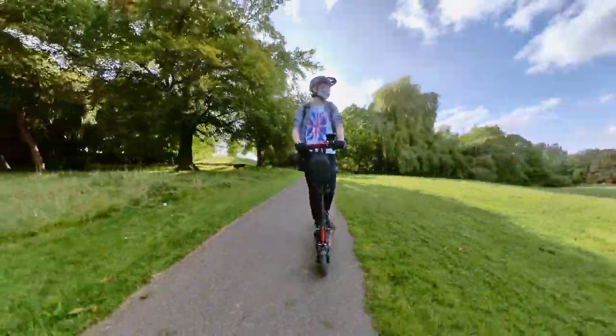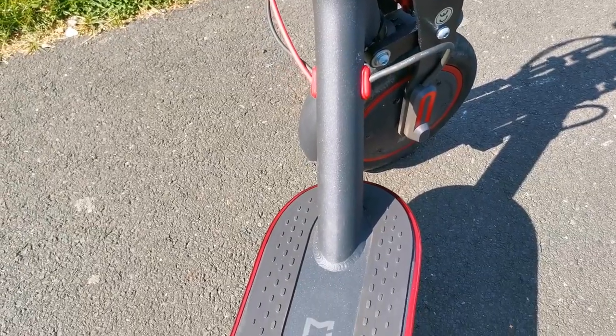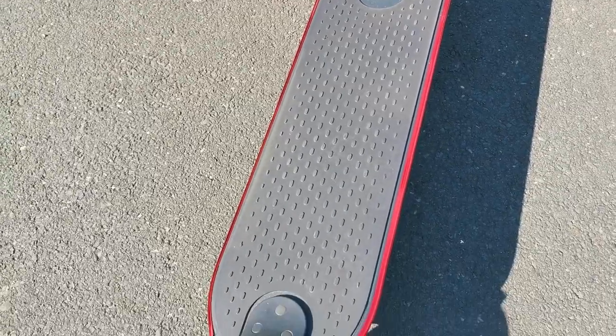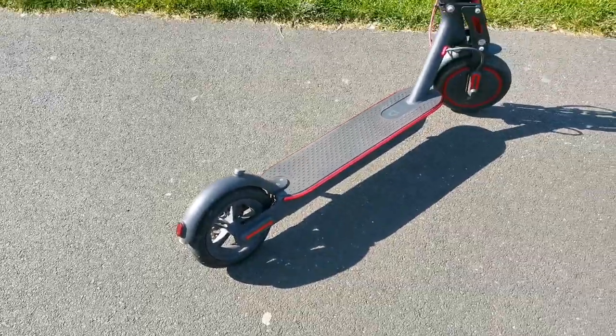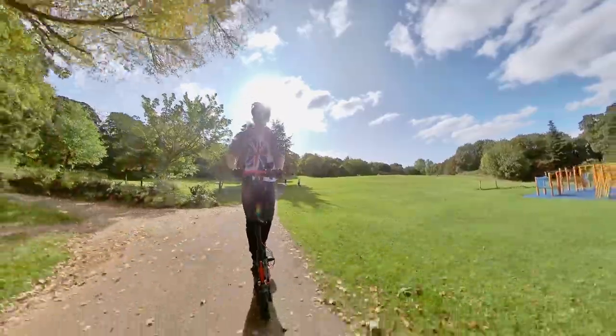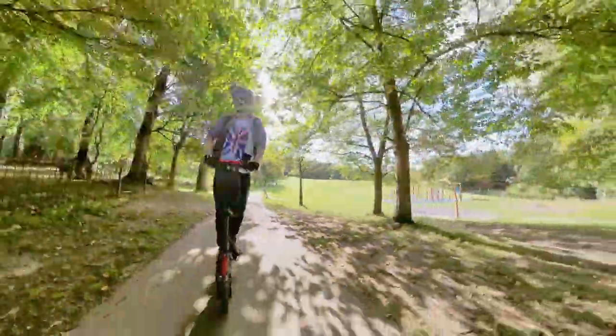So I wish I could say that I bought this bumper strip as a preemptive measure to make sure something like this would never happen, but no, I'm using it now to cover up my mistakes. As you can see here though, it does a pretty good job, right? And if you want to see how easily they are to put on, you can check the video at the top of the screen now where I show how I did mine. Well worth the investment.